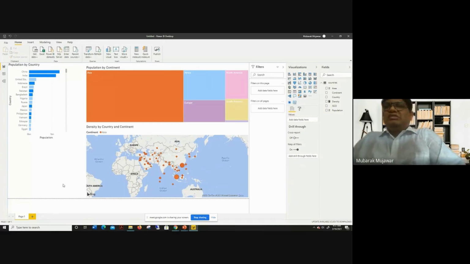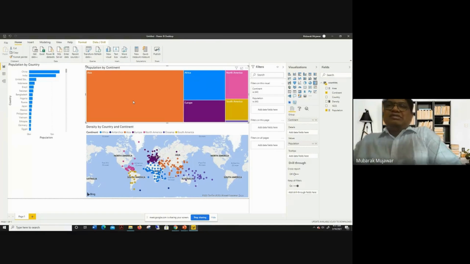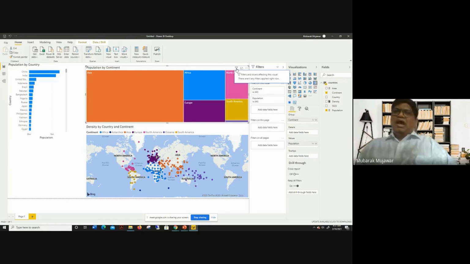Now, one of the things I wanted to show you is about slicers, or applying filters, and how to add filters to it. As you can see over here, there is a cone button showing that filters and slicers are affecting this visual.